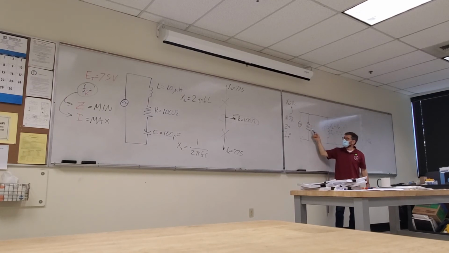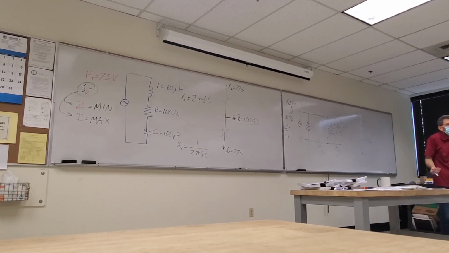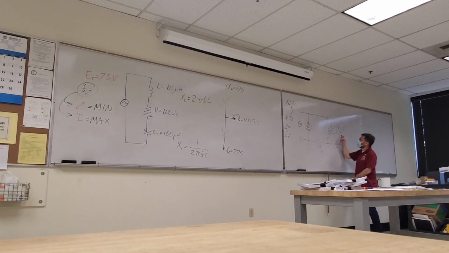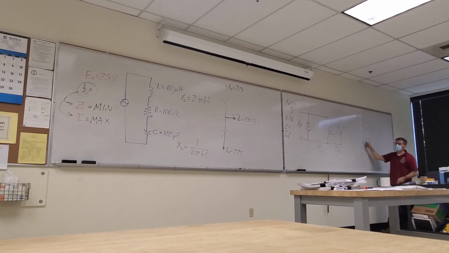Is there anything that can get rid of this need for the R? Or does it have to keep feeding the resistor? Can I use anything to compensate for the resistor? Not for the resistor. The capacitor is only going to complement the inductor. Because remember, the capacitor and the inductor's currents go opposite each other, they'll complement. But the resistor, there's nothing.